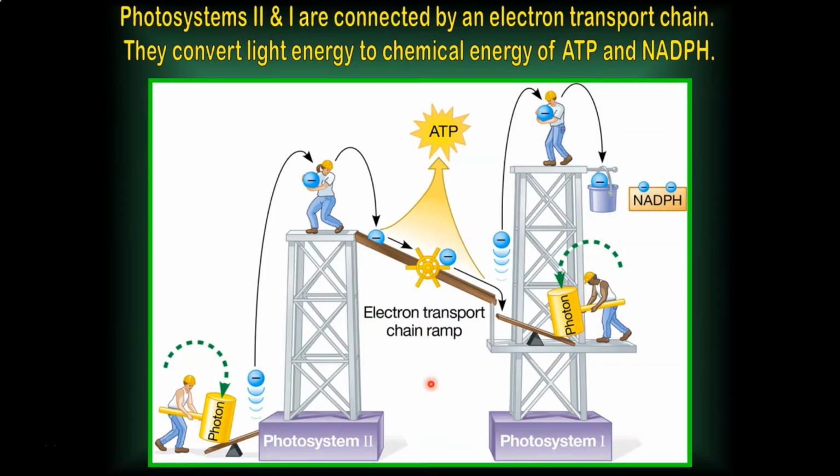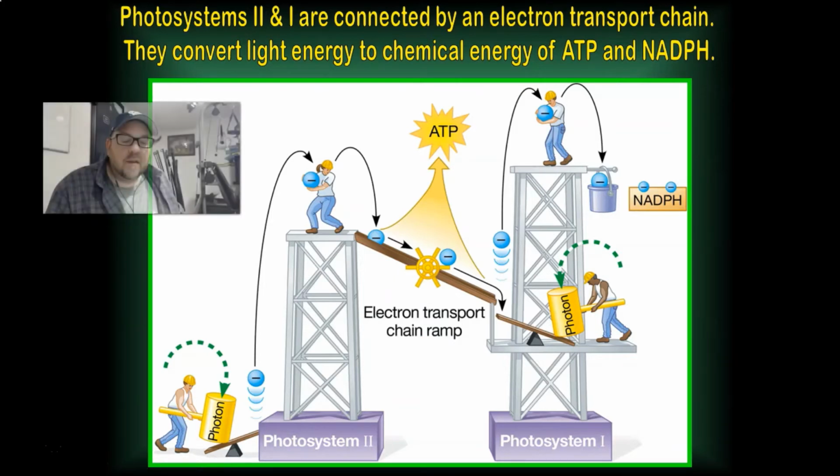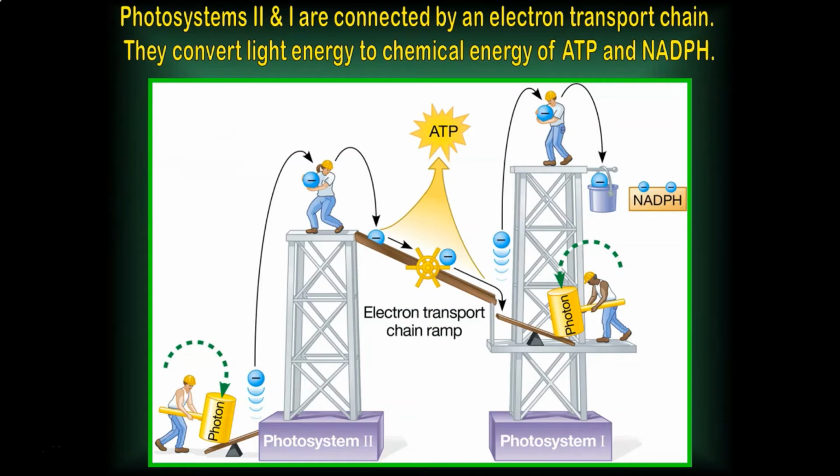And by pumping the hydrogen in, it's going to be allowed to diffuse back out through what enzyme do you think? Just like last time, ATP synthase, right? The hydrogen, or the protons, are going to flow back out, facilitated diffusion through an ATP synthase, and that's going to generate ATP. We just got one of our high energy products of the light reactions. We took in sunlight and we made ATP. Now, where is our other high energy product going to come from?